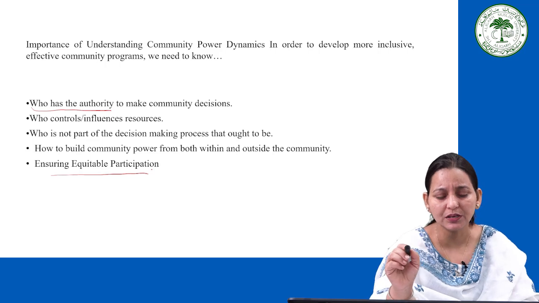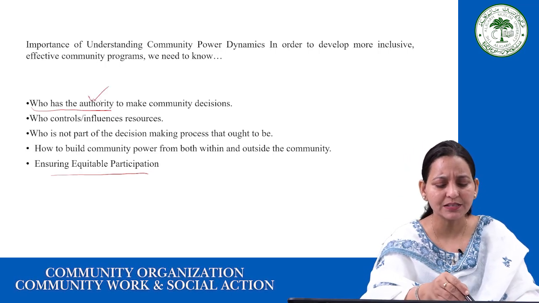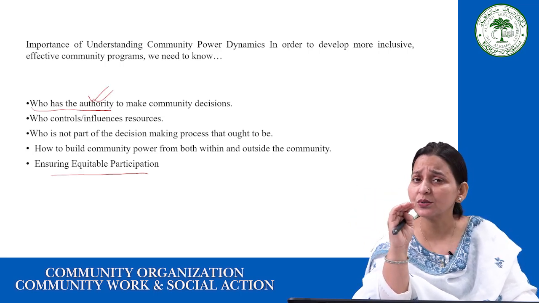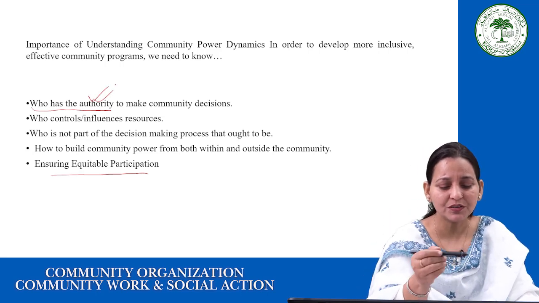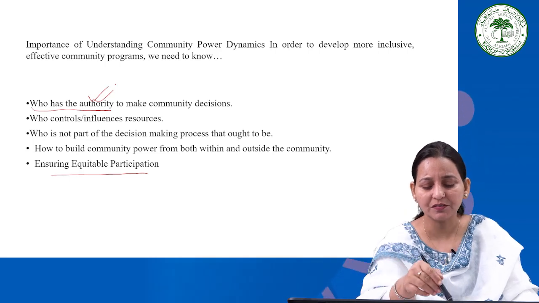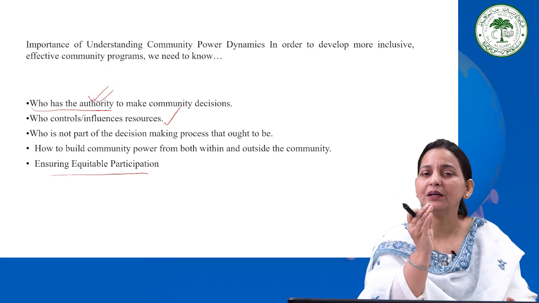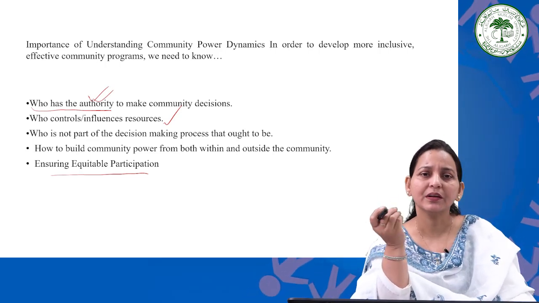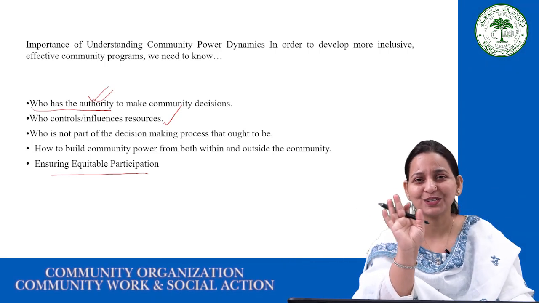So when you go into a community, there are certain points that you have to always keep in mind. Who has the authority, whether it is elected or selected members, or identified, or sometimes some power is hidden and you cannot identify it very easily. So first, who has the authority, and who controls and influences resources. Maybe the elected member is someone else, but authority is in the hands of others. You can take the example of Pati Pradhan, where the woman has been selected because of the reservation of seats and all.